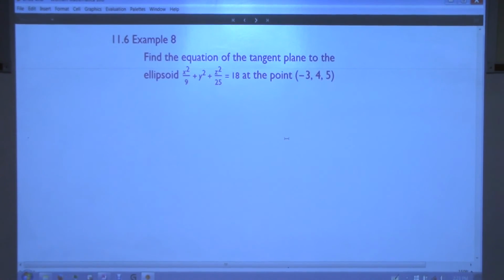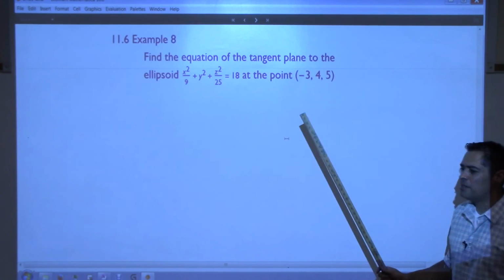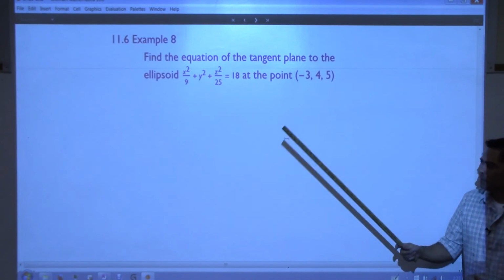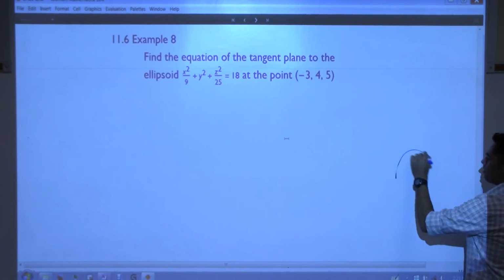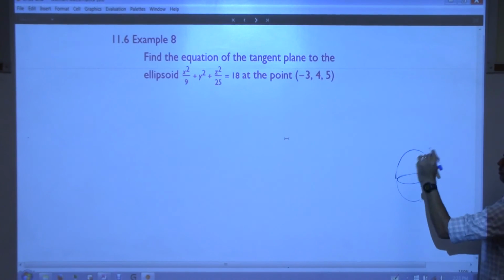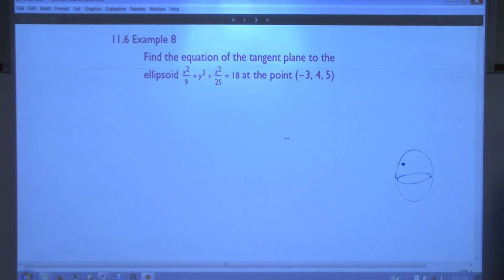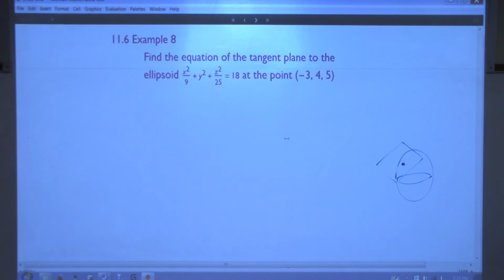Find the equation of the tangent plane to this ellipsoid. Now, you may or may not recognize that as an ellipsoid. We talked about quadratic surfaces at some point in this class. We wanted to be able to recognize them. And I said, hey, let's not try and memorize them. Just remember, they're all on that one page, and you could look them up. But this is an ellipsoid. I'm telling you that. So you got this ellipsoid. Looks like an egg, right? And we're going to some point on it, wherever, -3, 4, 5, wherever that is. And we're trying to find the equation of the plane that is tangent to that ellipsoid. That's what we're doing. Got it?